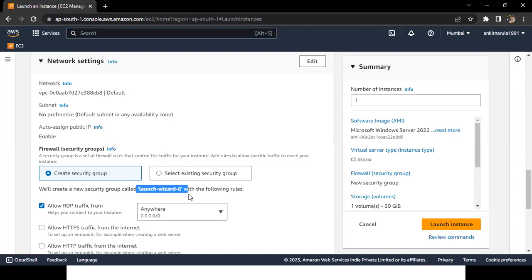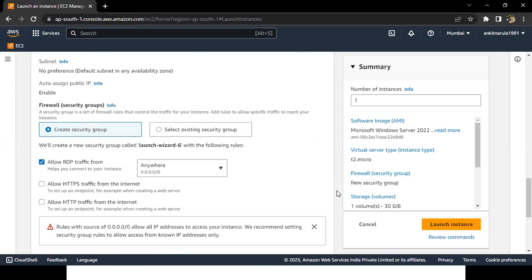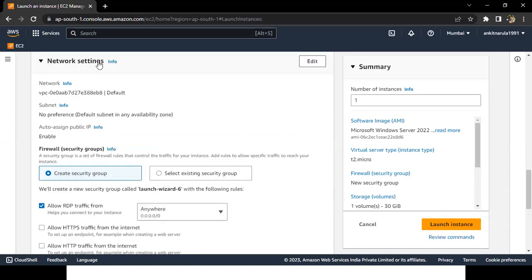But regarding that particular thing, we'll discuss in an upcoming session. So by default, system is allowing our port number called RDP. So it means under network settings, you don't need to do anything right now. Whatever changes you need to make, we'll discuss in an upcoming session.